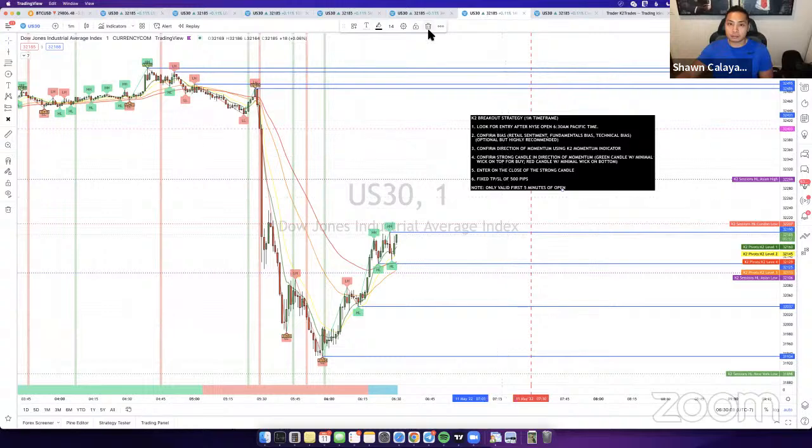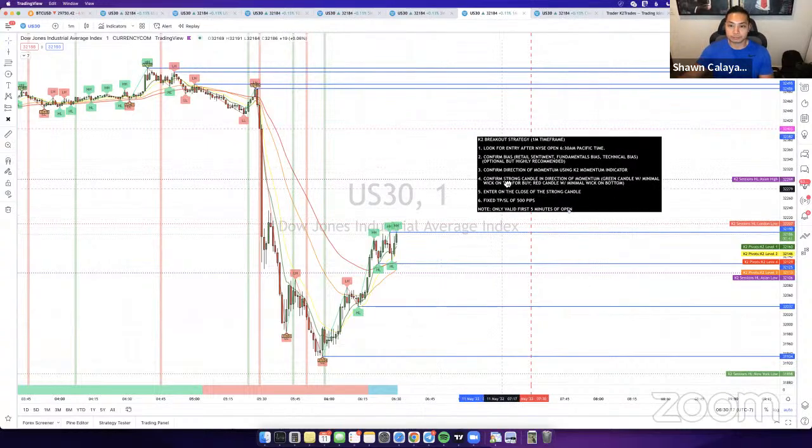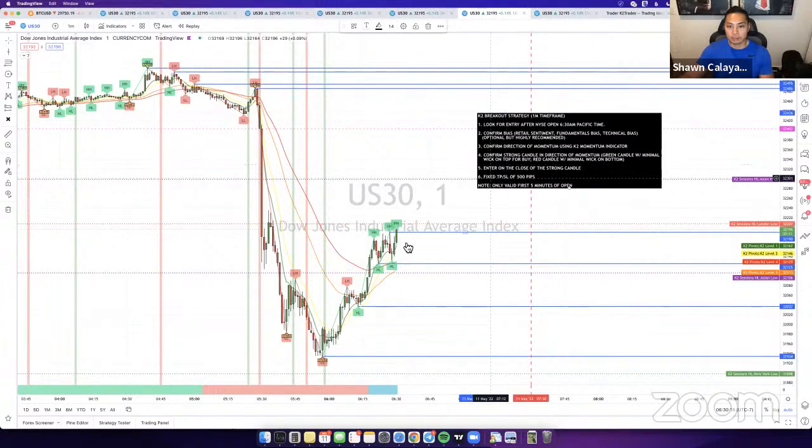Other than that, it looks like we're good to go. All right, so market is now open, guys. We currently have bullish momentum. In order for us to confirm where the breakout is, we're looking for either a strong green candle or a strong red candle with a sell momentum signal. Currently, we have a bearish bias. So even if we do get a buy here for the breakout, I'm not going to take it. Just a heads up, FYI.